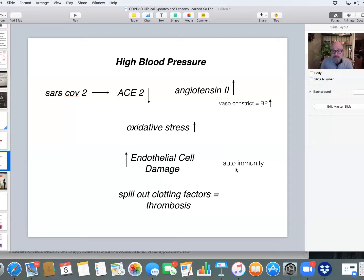Now, I have been saying this in suspect for over a month, and I felt that there was an underlying autoimmunity to this thing, and that's why we were seeing these cytokine storms. Okay, now we have confirmation of this. Meaning the approach long-term is going to be immune management. Whether we're managing any type of autoimmune condition or any type of chronic inflammatory condition, it's going to be an immune management game. That's what it is.